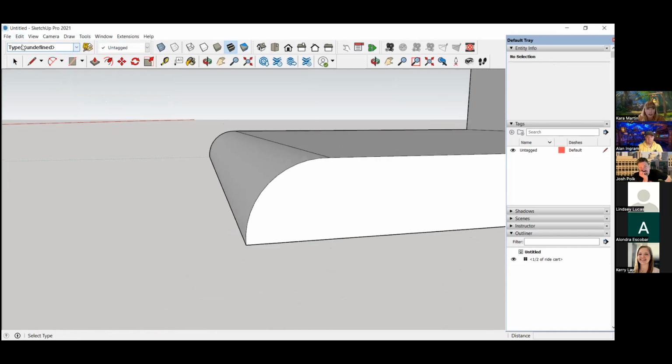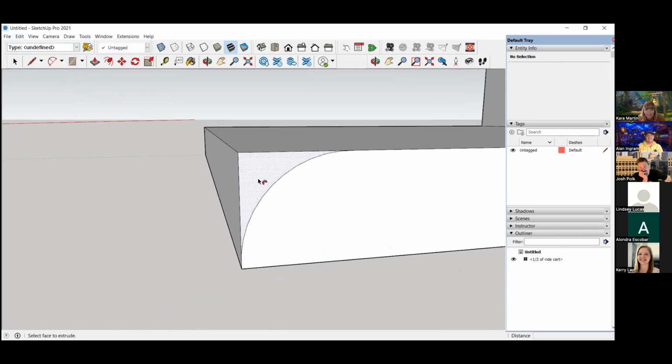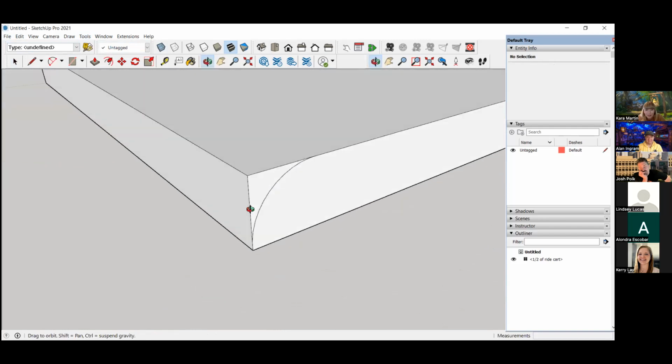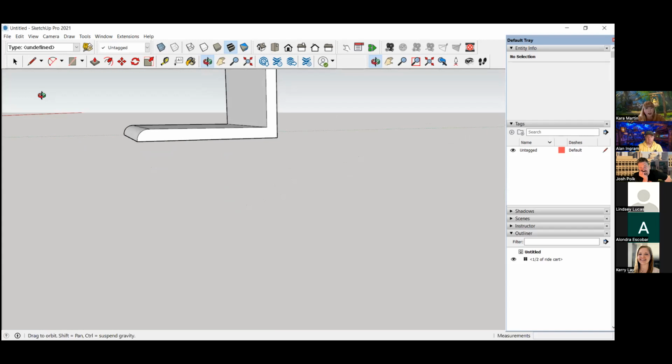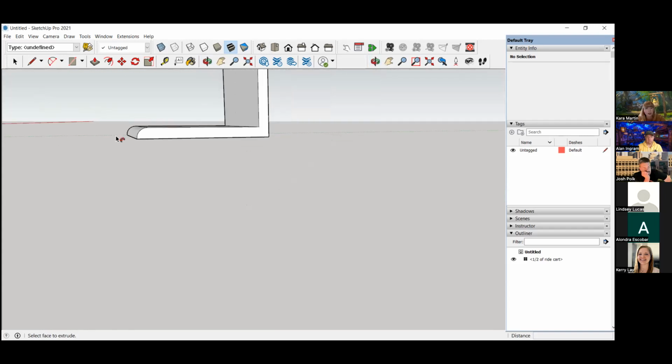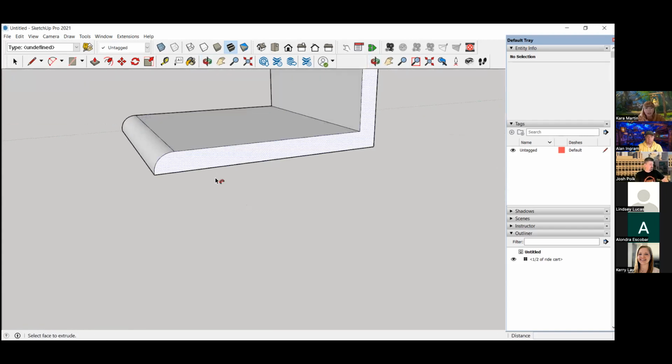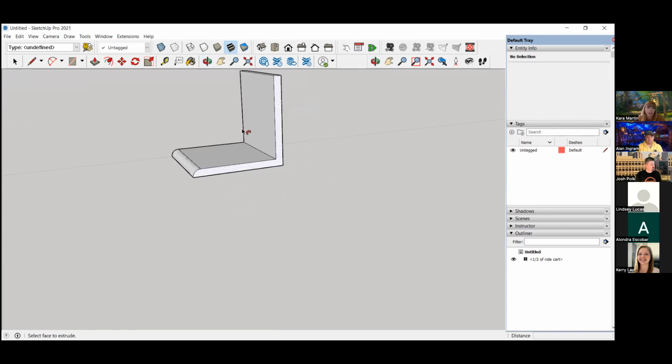And okay, that did that instantly. Sometimes it will do it like that, but other times you have to select this face, yes, and then trace along the edge you're actually wanting that arc to follow. So I want that whole bottom edge to be curved. And then now you've kind of sculpted out a little more detail into this seat for the ride.